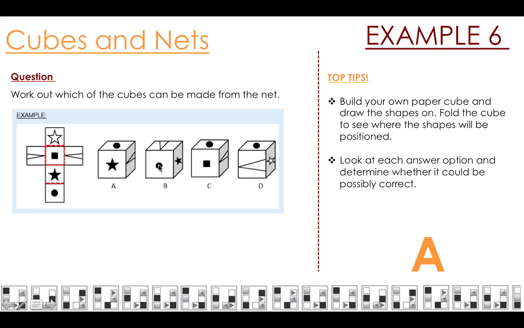We can make sure that this is the correct answer by eliminating the other answers. In answer B, we have the black circle here, so you cannot have this star here with this triangle on top. It simply would not match. Diagram C, if you had this black square here, you would not be able to have that black circle on top because, as you can see from the net, this is in a completely different position. Diagram D, if you had that triangle there, you would not be able to have that white star and that black circle next to each other. It just would not work. So we do know that the answer is A.